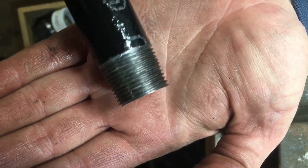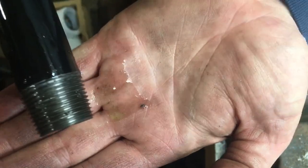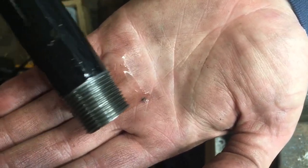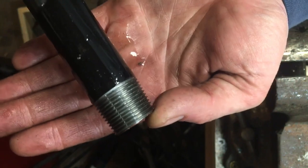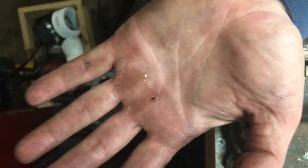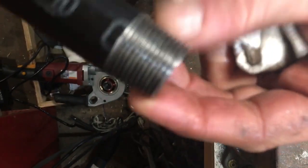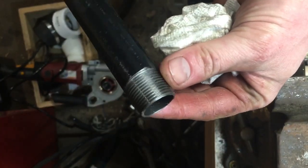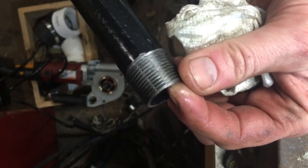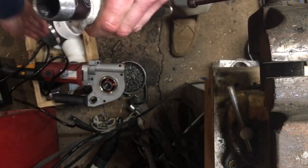I do a lot of gas fitting work, and I only use a little bit of black. I don't use a whole lot. Just usually a couple connections here and there, but it's good to have a couple of extra pieces laying around, and it's definitely worth the 20 seconds it takes to make up a couple pieces. So I'll buy a whole stick and then just make up a couple. The threads come out really clean, and I would honestly say for the money, when you're just making a couple of pieces here and there, it's really helpful to have as a tool.